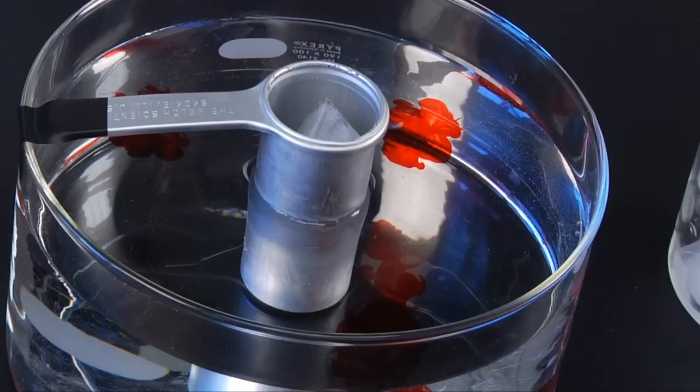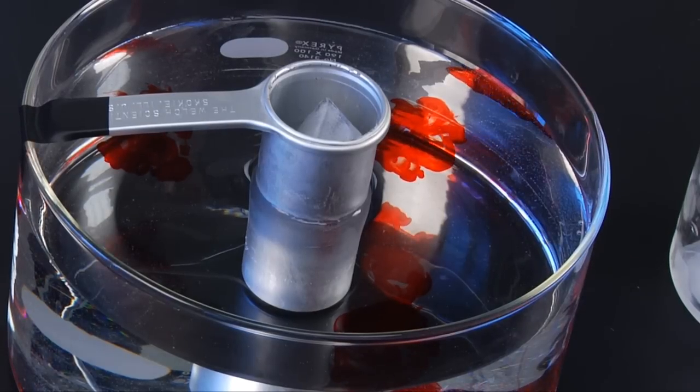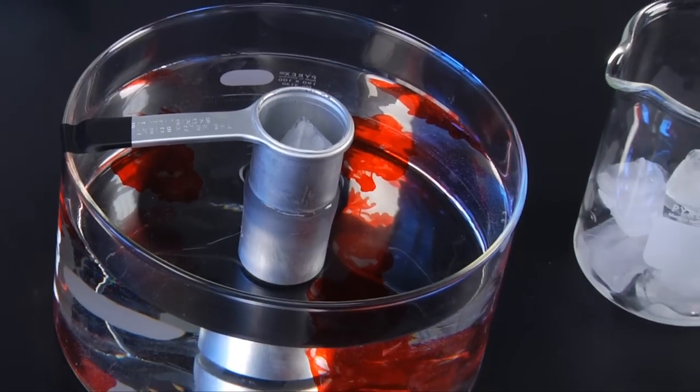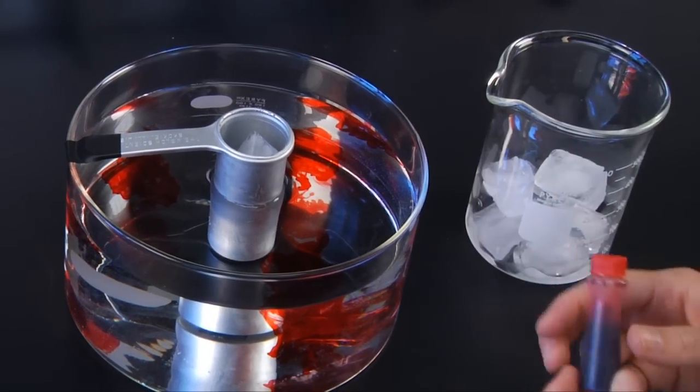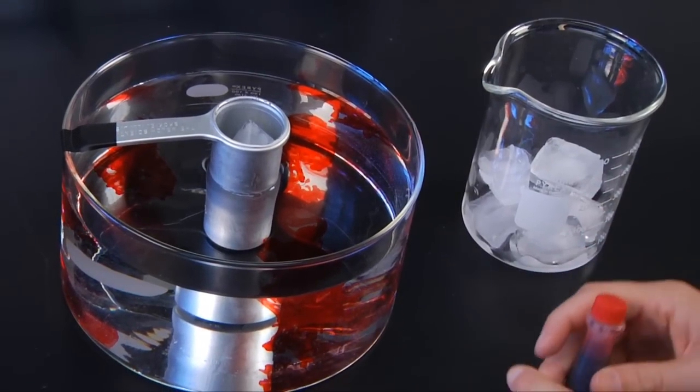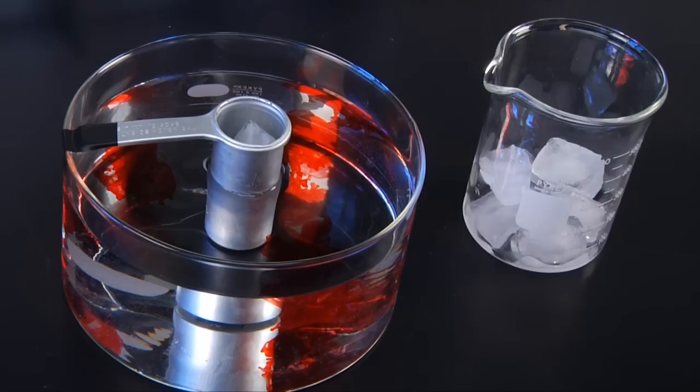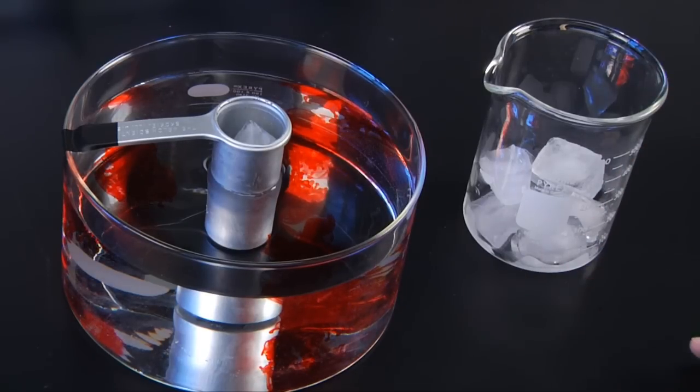One thing that's important to do before you do this is to put some water in a beaker, and then add some food coloring to see what happens to the food coloring once you first add it to water. It's important to let this sit still, you don't want to touch it at all.